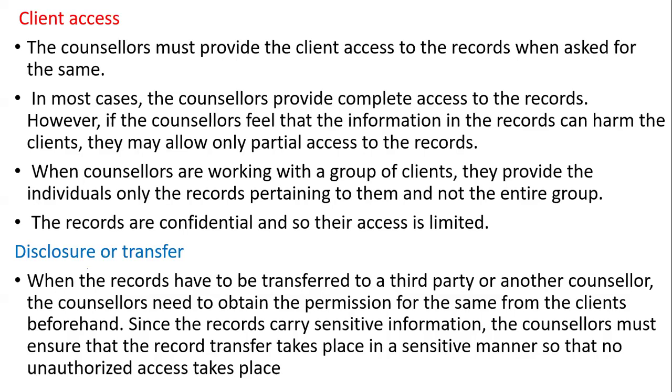Then they will know about A, B, C. Therefore, we should not let them know about them. We can show only their own part, not the information that we have written about the entire group. So records are confidential and the access is limited. We should not give everything to everyone.